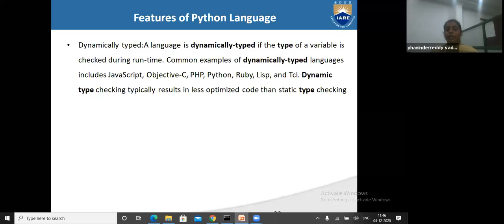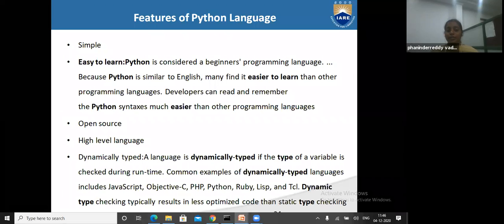Common examples of dynamically typed languages: JavaScript, PHP, Python, Ruby, Lisp. Dynamic type checking typically results in less optimized code than static type checking. Static type checking means you check one by one; in dynamic typing the computer will check whatever you want.